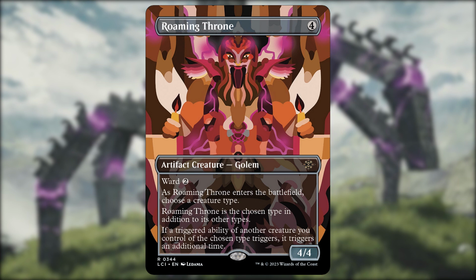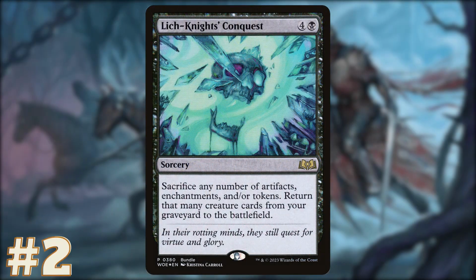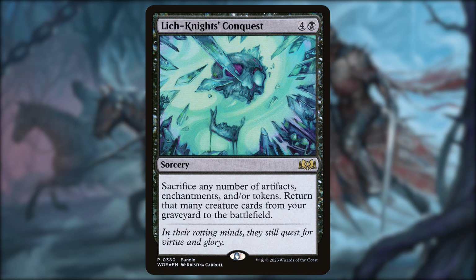But just look through your collection and see which deck this fits in, because it will fit in one of them, I guarantee it. Coming in at number 2 here, Lich Knight's Conquest, 4 and a black for a sorcery. Sacrifice any number of artifacts, enchantments, and/or tokens, and then you get to return that many creature cards from your graveyard to the battlefield.